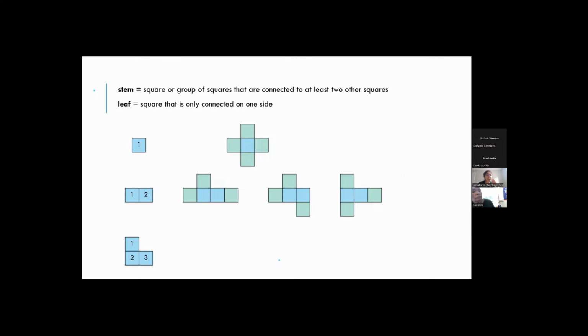So now I'm looking to add 2 more leaves to this diagram. I need square 1, square 2, and square 3 to all be touching at least 2 other squares. And I'll notice that right now 1 is only touching 1 square and 3 is only touching 1 square, but 2 is already touching 2 squares. So I have 2 leaves left to add, and I need to add them to 1 and to 3 in order for that to be a stem. So any suggestions of where I should add some squares? I have 2 squares to add. Down 3. Down 3, okay.